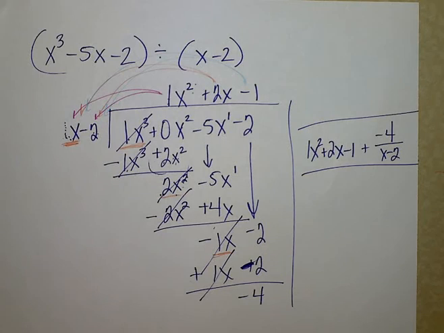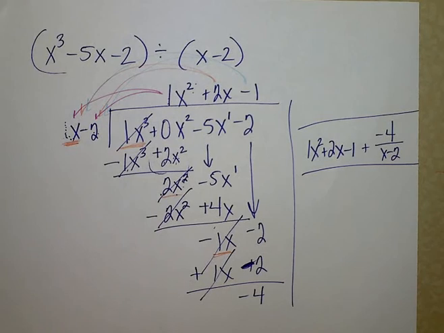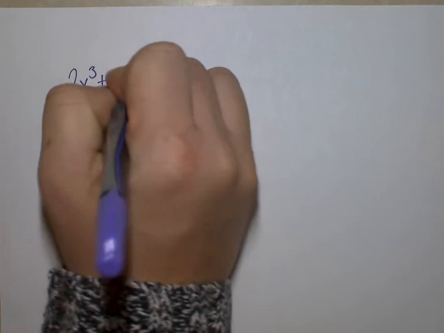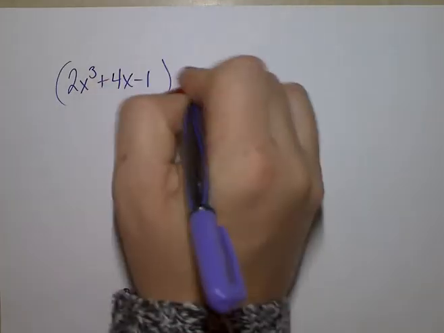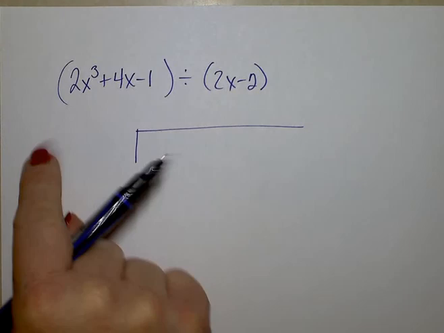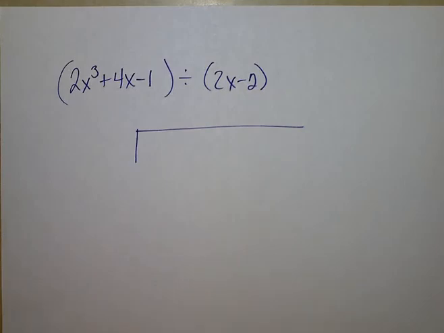On a 1 through 5, right now, your understanding. Lots of 3s or above, which is pretty impressive. Okay, this next problem you're going to write down with me. The only thing I want you to do in 10 seconds is to set the problem up. What I mean by set it up is what goes inside and what goes outside. Okay, on your own, you have 10 seconds to set it up.